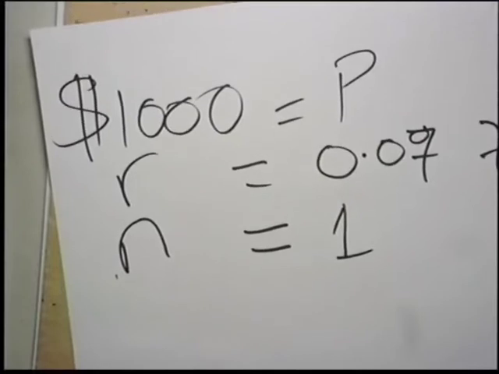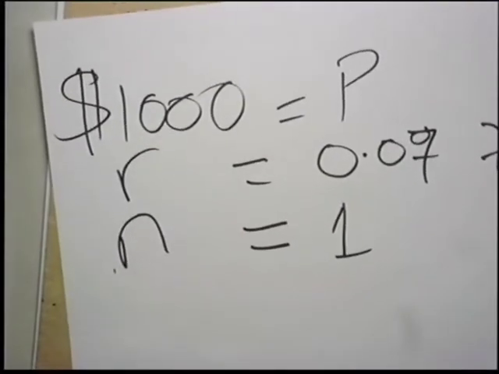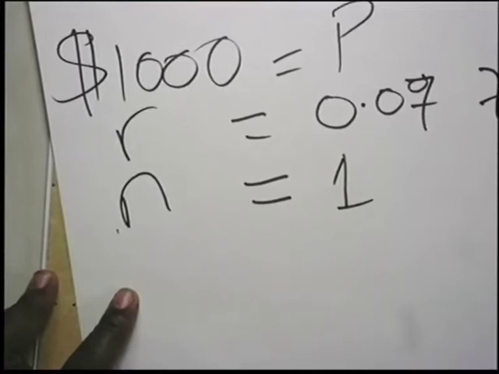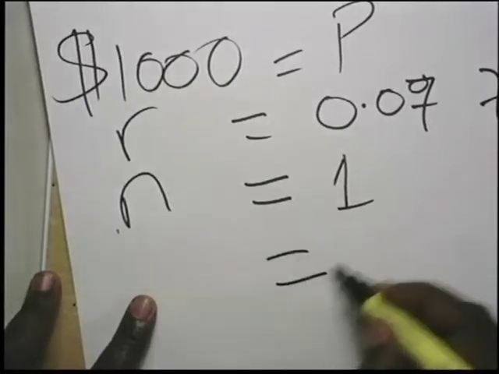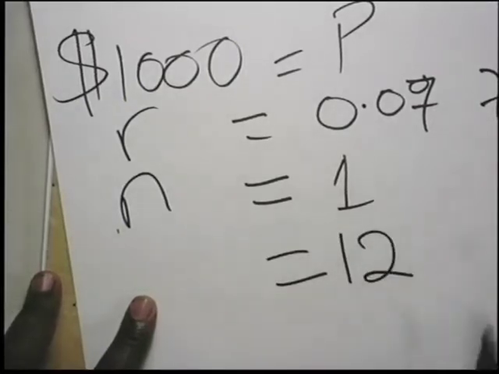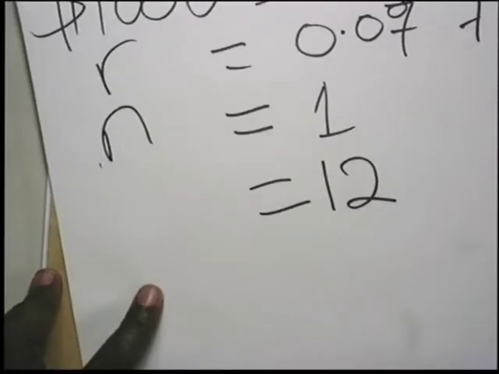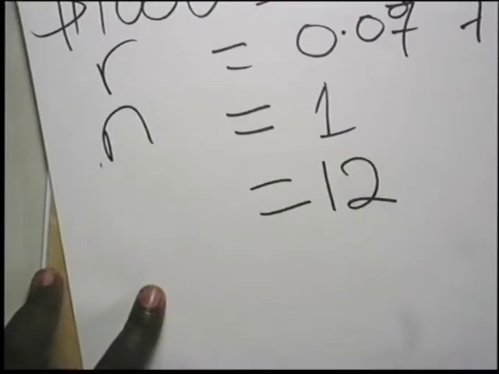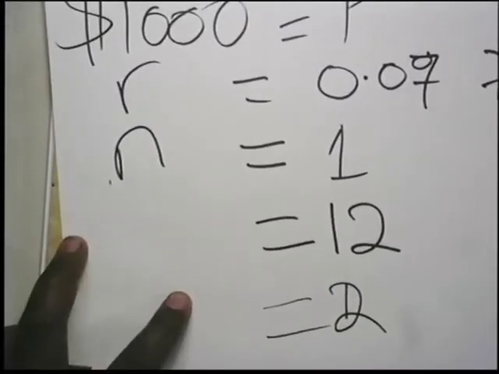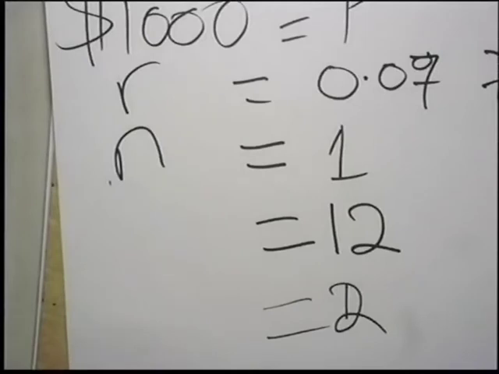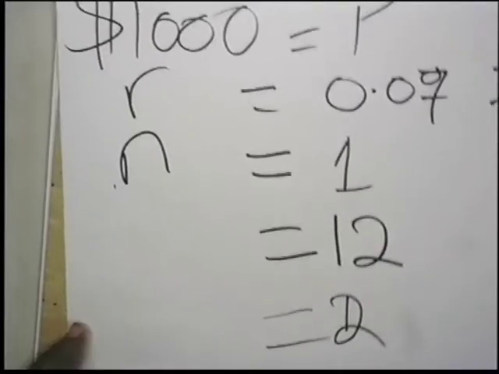In this case, N is equivalent to a year. But we don't look at it as a year, we look at it as a period, 1 period, because we are calculating it once. If we are calculating this interest every month end, then our N will not be equal to 1, although it's 1 year. It will be equal to 12. Suppose we were calculating the interest twice a year. Our N will not be 1. It will be 2, because it's the number of times we are calculating the interest. That's what is represented by time periods there.